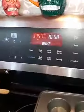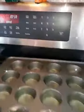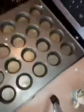Okay, and I already sprayed my pan. I got my oven preheated already to 375. So let me put y'all in the stand real quick.